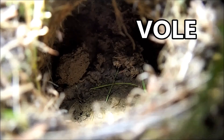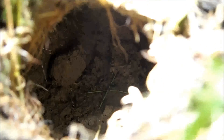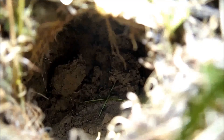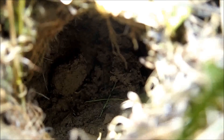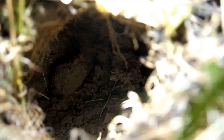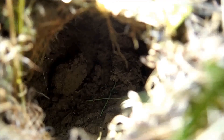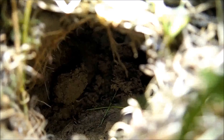Voles tunnel in grass, but they will also make tunnels in the soil like this. This tunnel has got some little grasses in there that the vole has stashed for safe eating. Because if the vole is outside eating the grass, the animal is exposed to predators. So this animal will take grasses, nibble them off, and haul them back inside the hole where it's much safer to eat. It's like a little private dining hall.